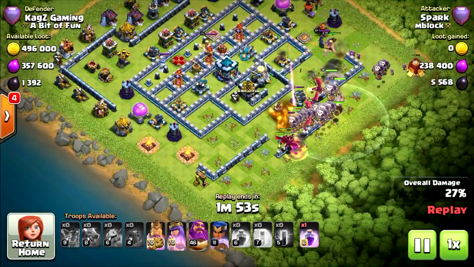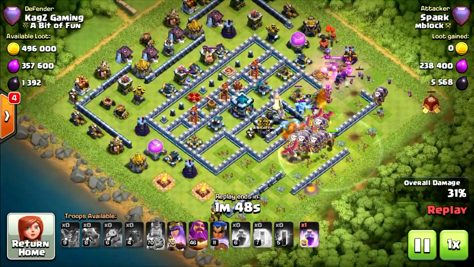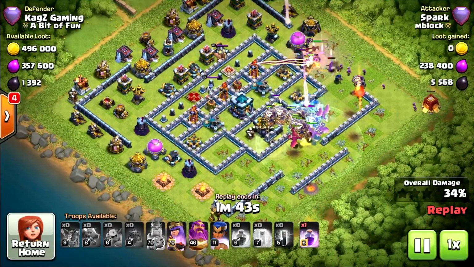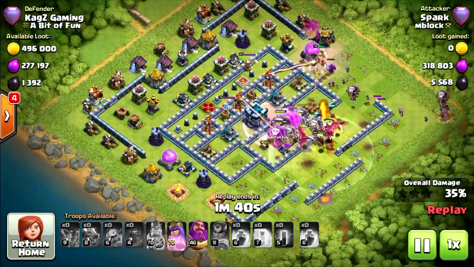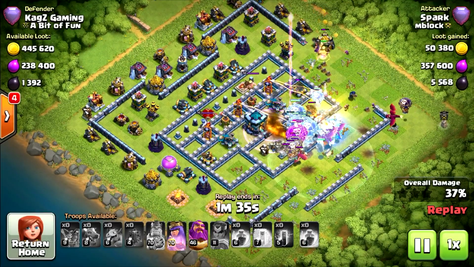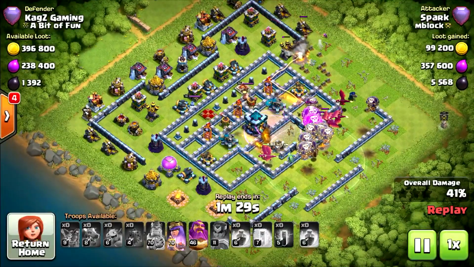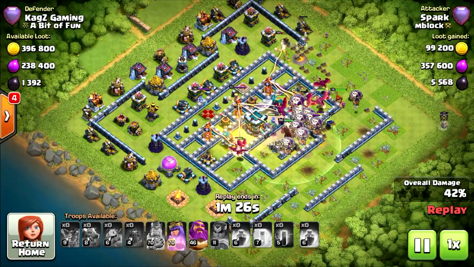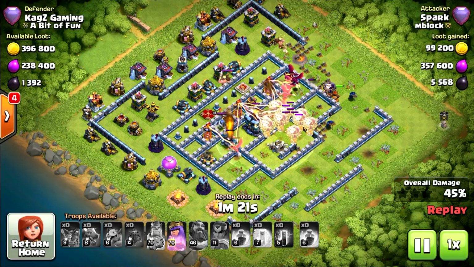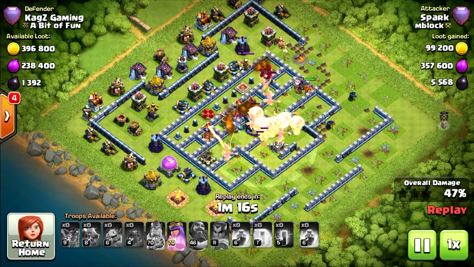Okay, it started with the dragons before the balloons. I always put the balloons first and after that the dragons, so they can take the air seeking mines. He didn't use the Grand Warden ability yet. Not sure why he's waiting. He's taking a lot of damage from the scattershots. He needs to use it now. Okay. Let's see. I think the Giga Bomb will take all the balloons out.